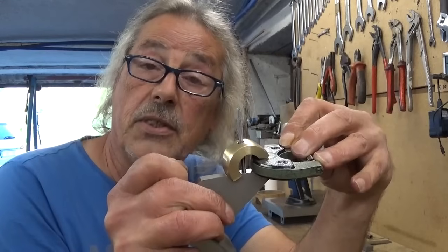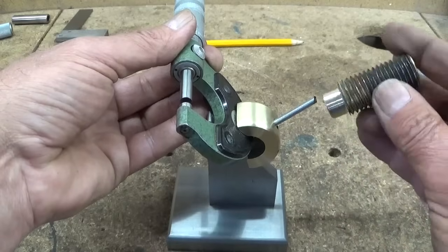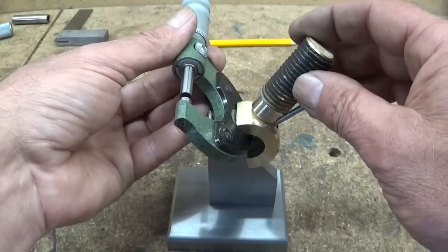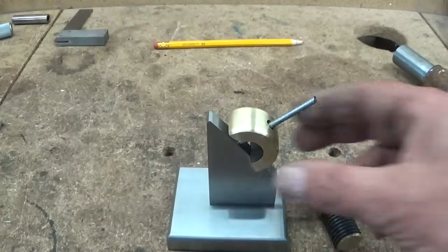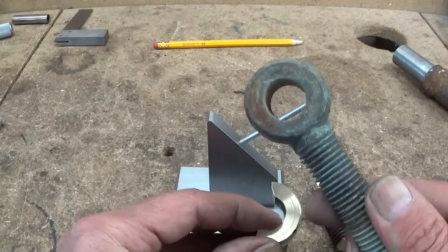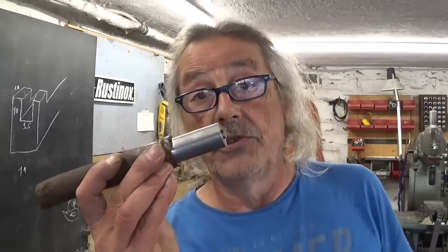All it needs is a knob here on top. And I already started making one, but I think it will be too small. Plus the colors of brass on brass, that's not gonna look good. I think it will look better in steel. And by the way, this thing I made out of something that looked like this. So last thing to do to finish this project, making a knob out of railroad steel.